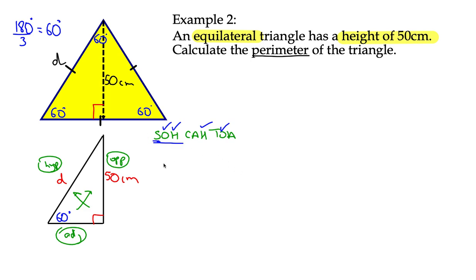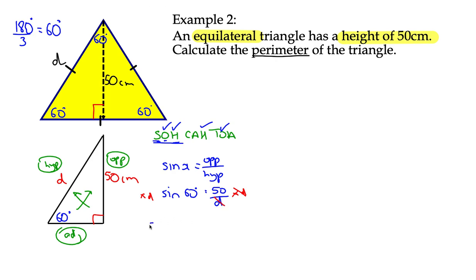The S tells me it's the sine ratio. Sine x equals, the next letter O tells me that it's opposite over, and the H tells me it's hypotenuse. Okay, substitute in all the numbers. The angle X is 60 degrees, the opposite is 50, and the hypotenuse is D. So again, we've got the unknown on the bottom, so we just go through that process again. We're going to multiply both sides by the denominator so that they cancel out.